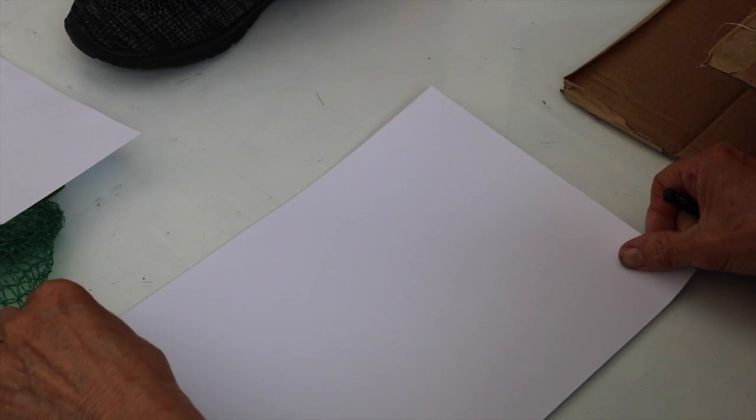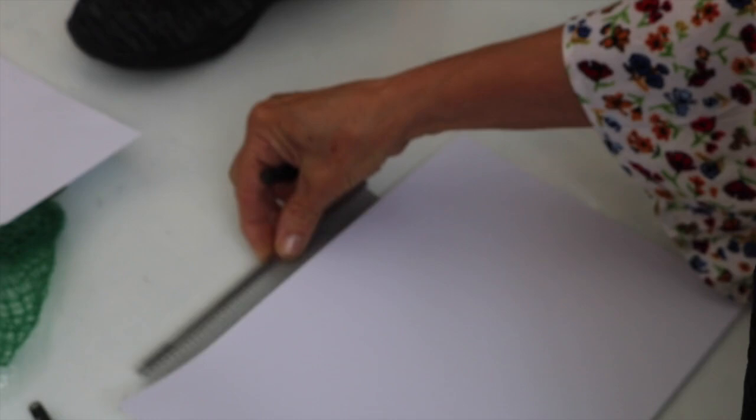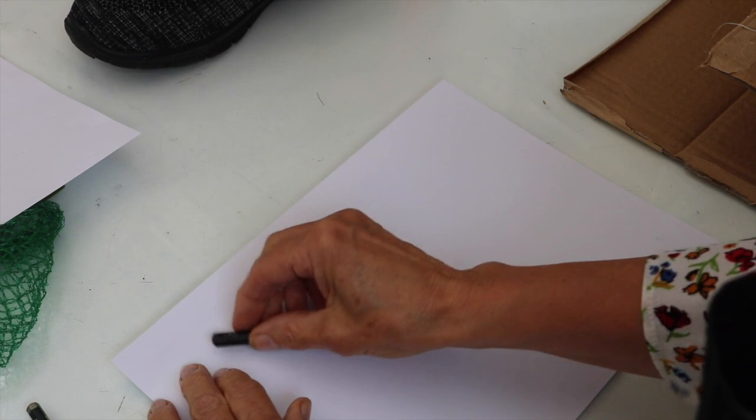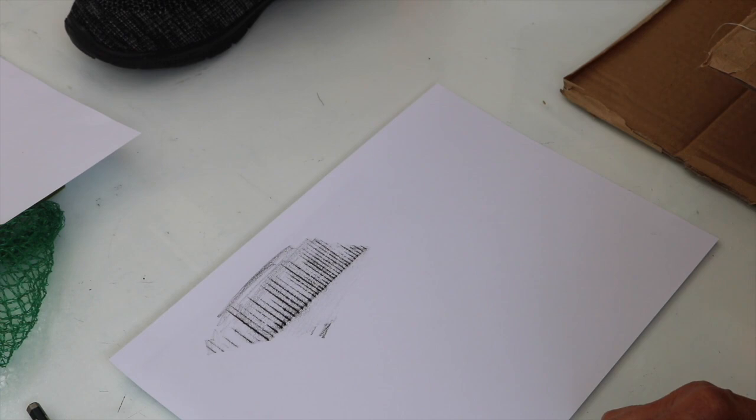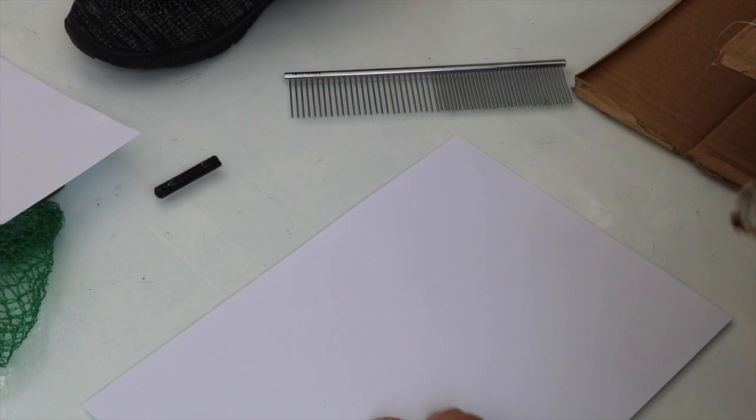I'm going to use a comb for some texture to begin with, and I'll just show you with the wax crayon how well that works. I'm just using it on its side, as I said. I'm gently rubbing it over, and look at that, it appears lovely straight away. So very, very nice for the comb. It's nice and easy. But for this demonstration, I'm going to use a pencil, because you might not have a wax crayon, which is fine.